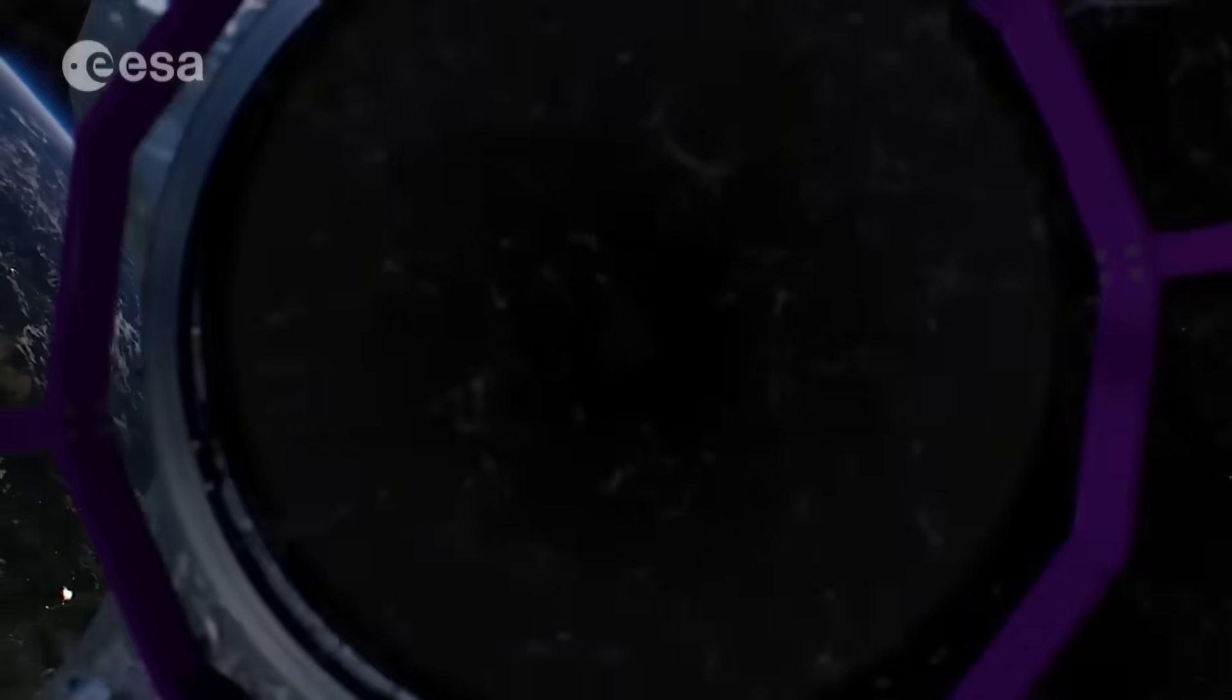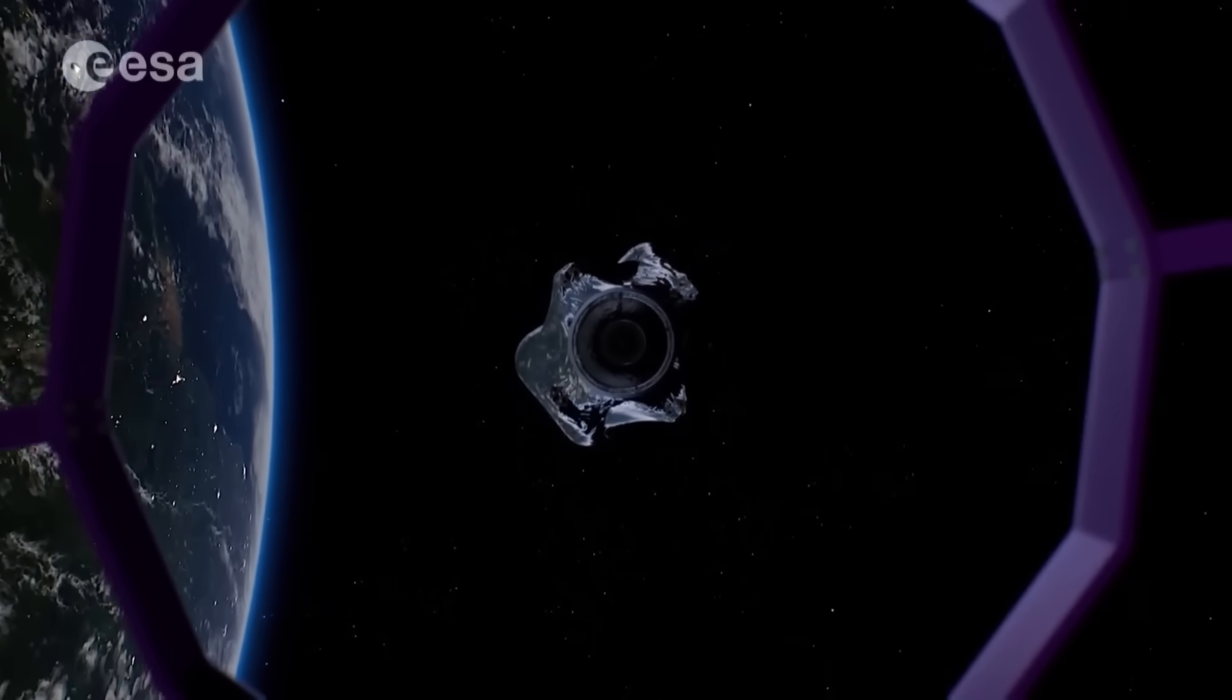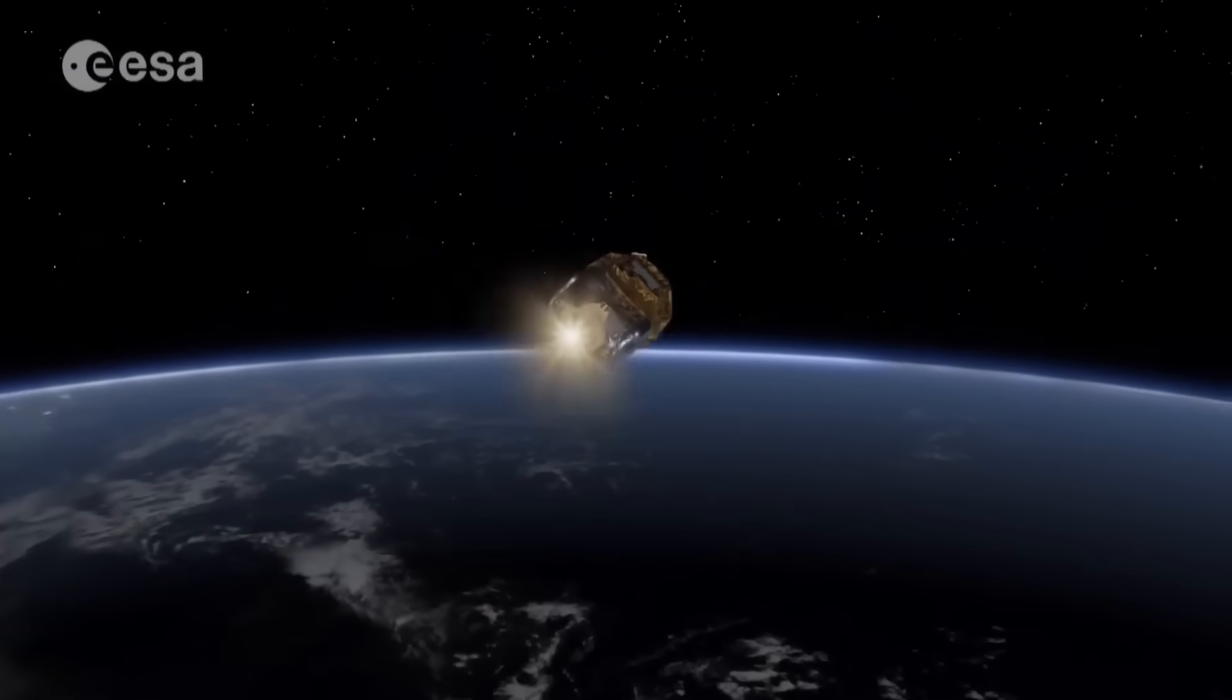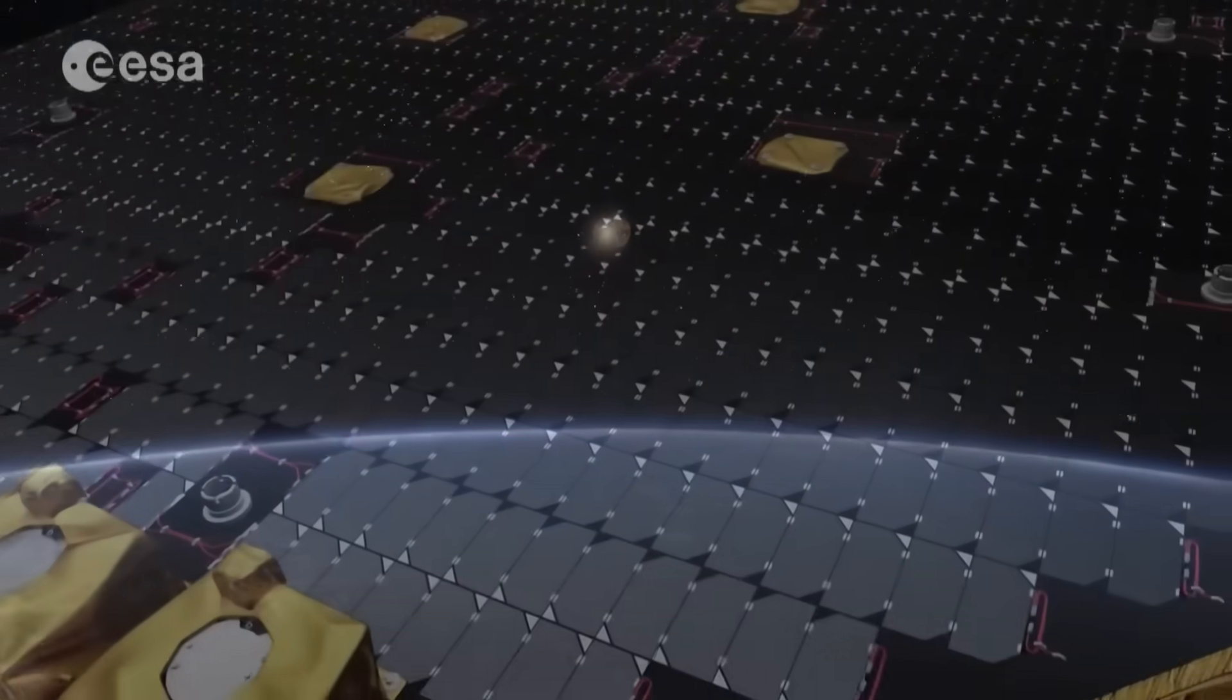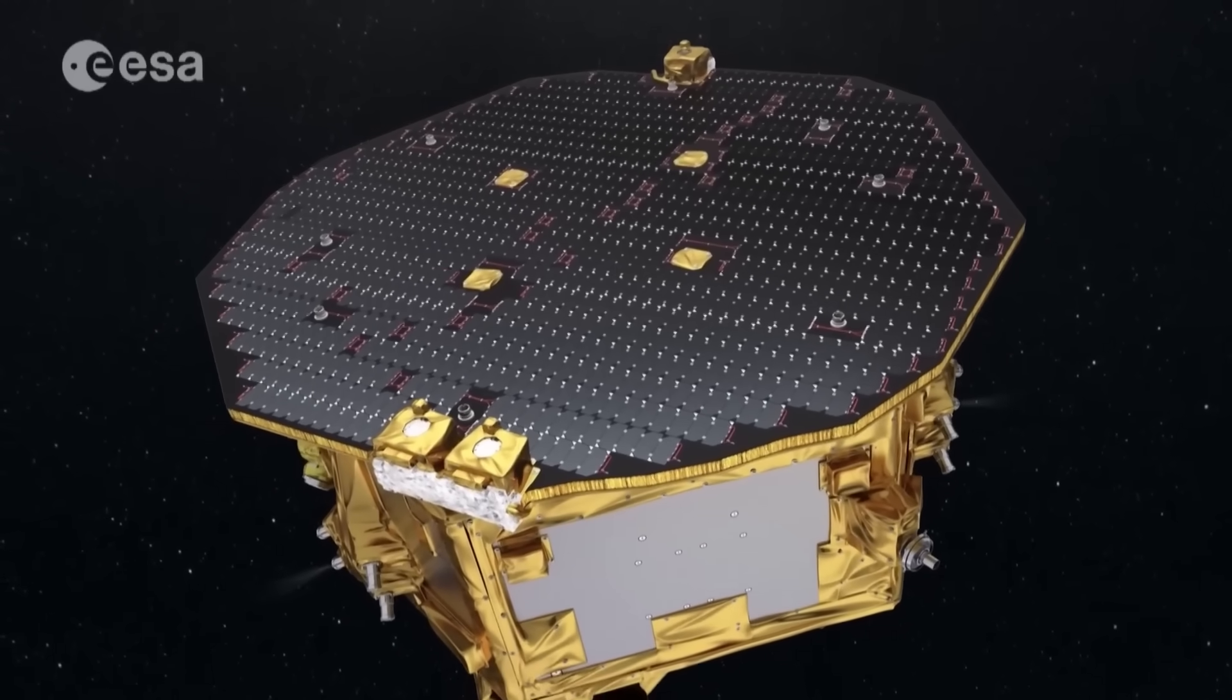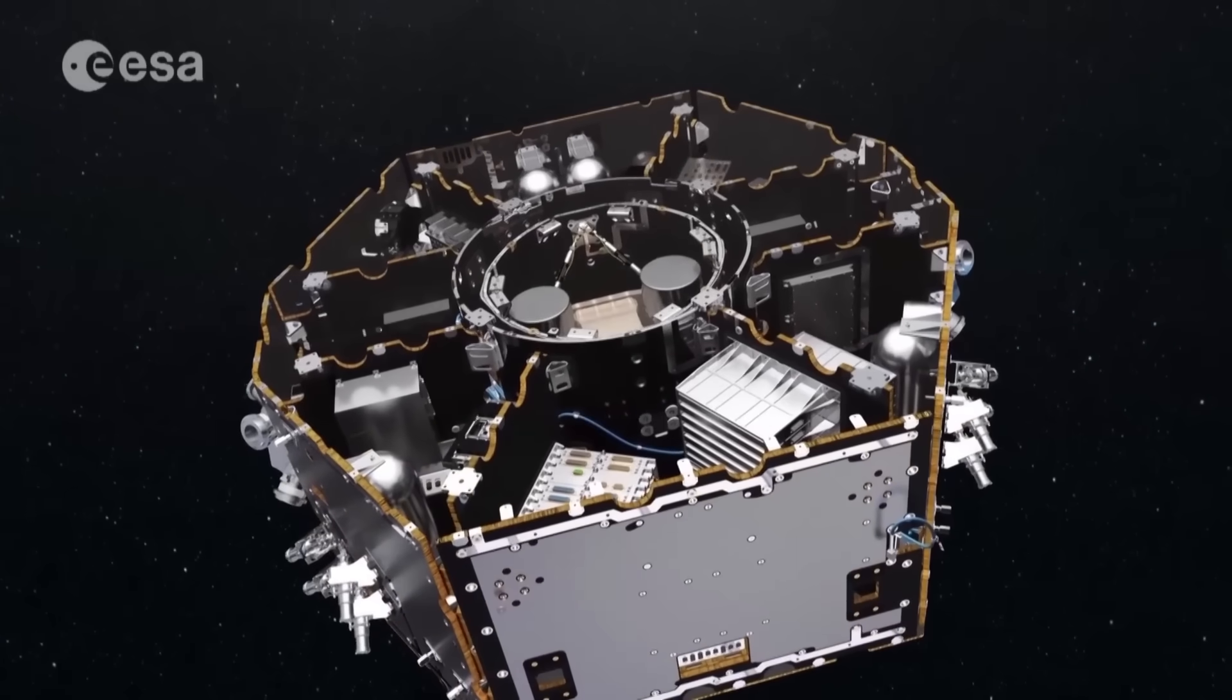Knowing that this would absolutely challenge the technology of the day, the European Space Agency took the decision to send up a test mission first: the LISA Pathfinder. This spacecraft modeled many of the systems and included a version of the test mass system which would have two masses operating on the same spacecraft but only 38 centimeters apart rather than 2.5 million kilometers. By the way, this dude Paul McNamara was in my astronomy class, which of course instantly means that I have to do this video way better because he will be so judgmental if I get this wrong.